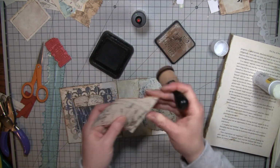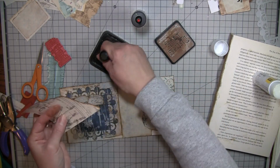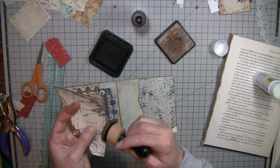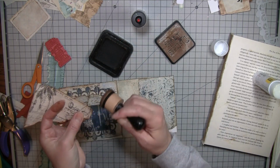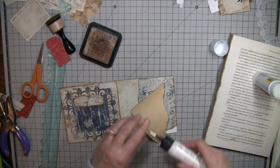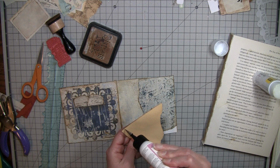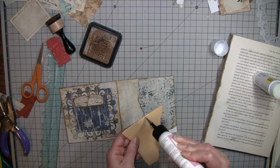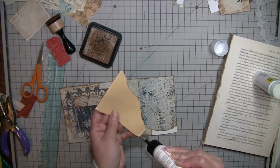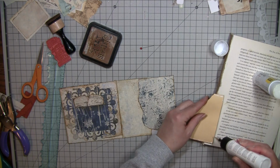And this is from Medieval Missives. And the pocket's already like that. She does put the ink up there on the top. I just like to ink up the white edge, you know. Go around the edge of this part a little bit too. And I did back this because I printed it on parchment paper, so I backed it with the manila. And it's dry. So I'm just going to do these sides and it'll be a tuck. Well, actually it's kind of like a pocket because it has that little edge right here that you also glue down. I mean, you could leave it open, you don't have to. Shaky hands.